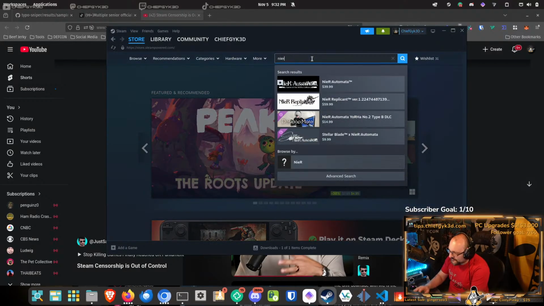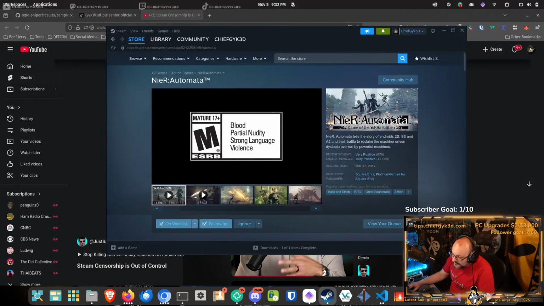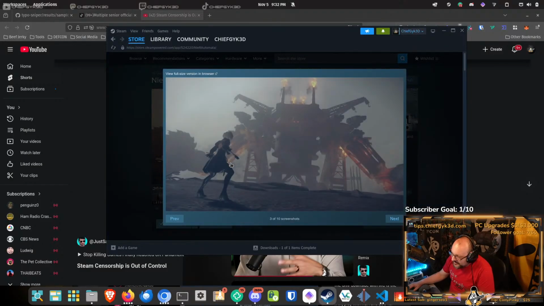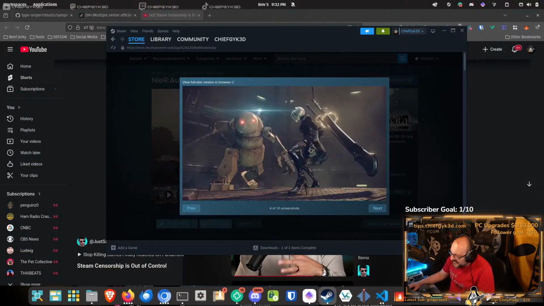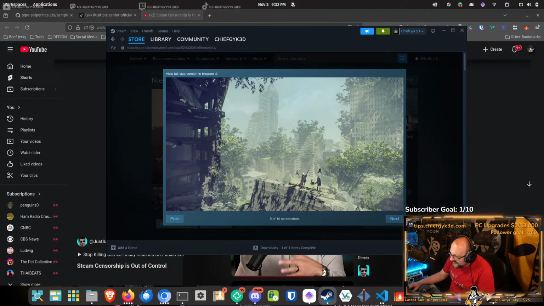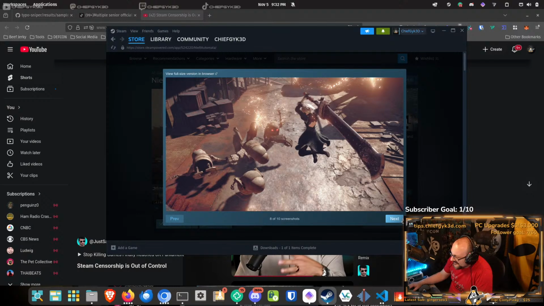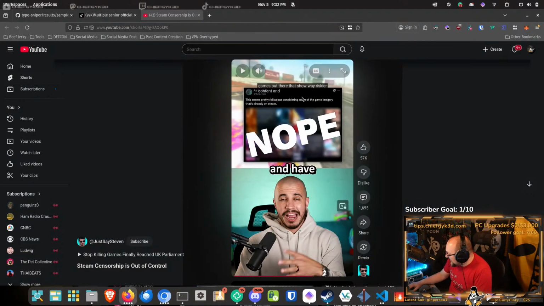Maybe Nier, which I've still been wanting to play, by the way. Okay, I don't know. Oh, wait, she's got a little skirt on. But look at that, you see some thigh. Can maybe make out some booty. It's distant, but there's booty. Oh, look, you get kind of an upskirt shot there. Like, what the hell is Steam thinking?